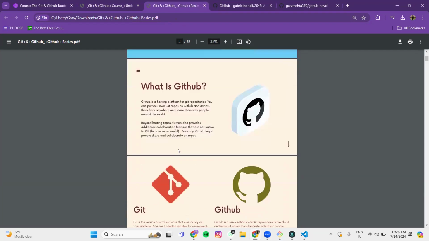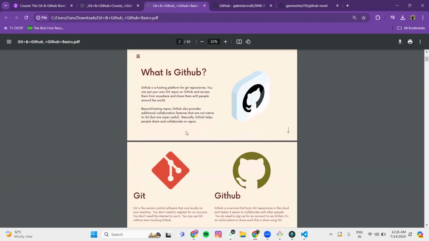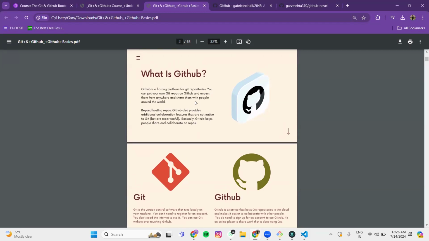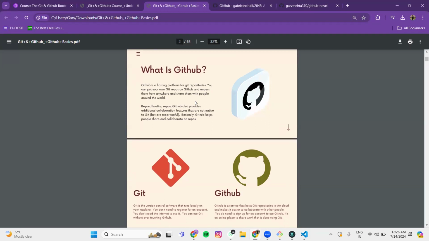GitHub is a hosting platform where we can host our own Git repositories on the cloud. So we can access them from anywhere. Anybody can access a Git repository that we host on GitHub.